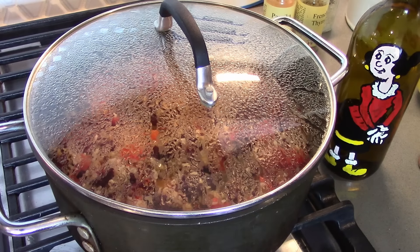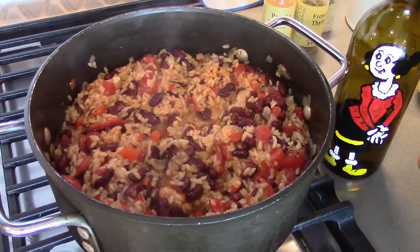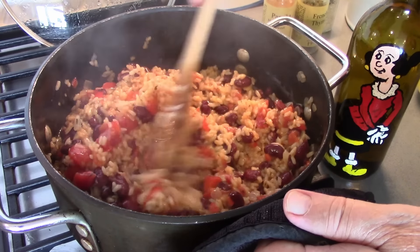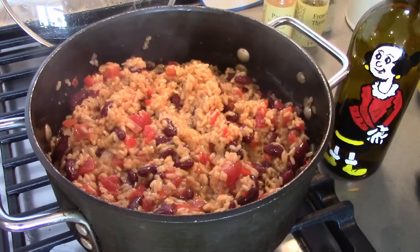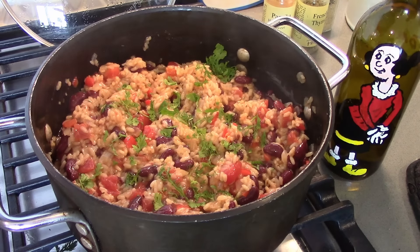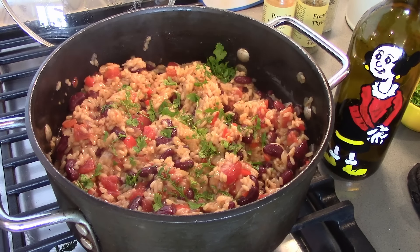It's been about a little more than 20 minutes. Oh, smell that. I'm going to fluff it a little — rice is perfectly done. Beans, peppers, and tomatoes get a nice color. And speaking of color, I've got some chopped cilantro I'm going to add on top. Here we go — this is Belizean beans and rice. We're going to serve this with some maduros, which are sweet plantains, and we'll show you how we do that.